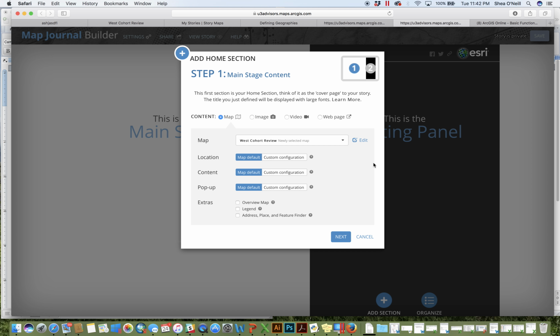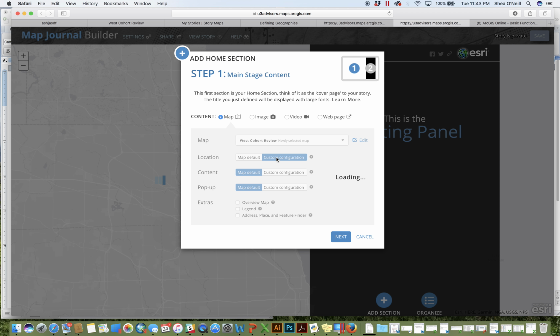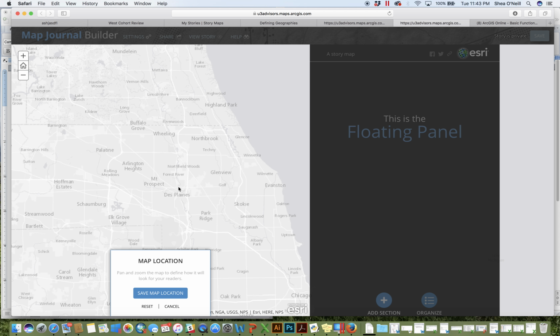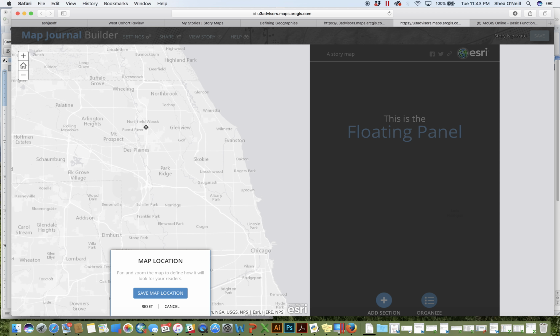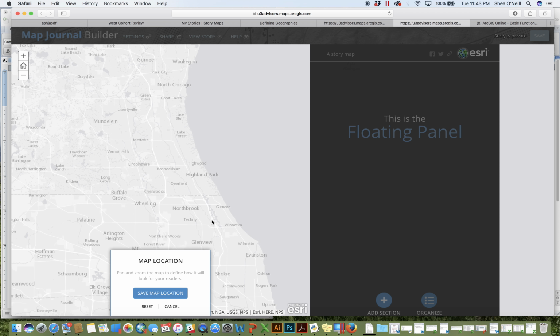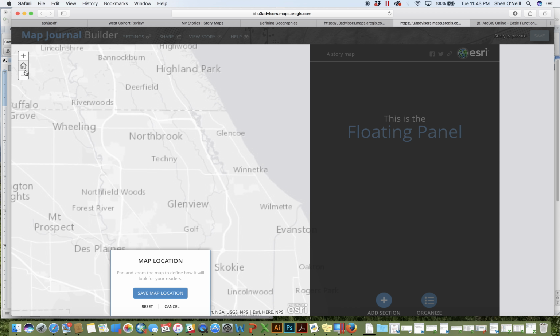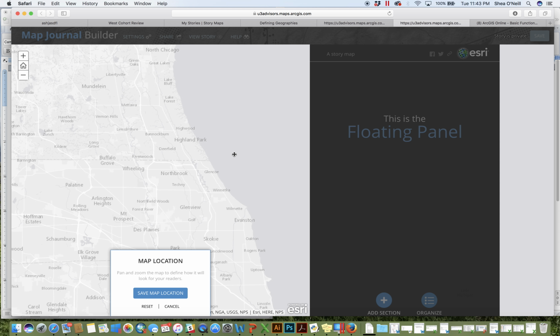Now, you will change this on every single page, but it's going to give you the ability to primarily model 3 elements. One is the location of your map. You can either use what the map always is, or you could go to custom configuration. This is where you determine how you want your map to start. You can zoom in, you can zoom out, it's totally up to you. As we showed previously, your user or the presenter is going to have the ability to move through, but this is where we start.